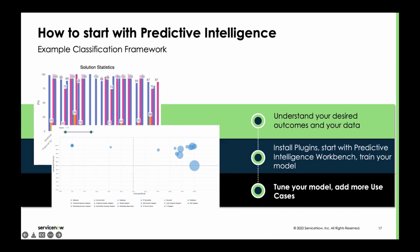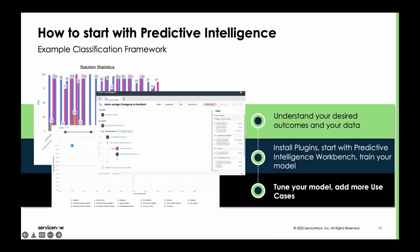But you can for sure add more use cases. So not only using the Workbench with no code, you can also use the flow designer, for example, and integrate your incoming email inbound action that you have already in the flow designer and use the action called classification and prediction, which is available out of the box there. Here's just a screenshot, and it's described very well in the docs, where you can leverage the integration hub and the classification framework with no coding. It's just moving the actions, defining the thresholds, and the action that at least should be taken. So these are the three things, the three steps on how you can start.